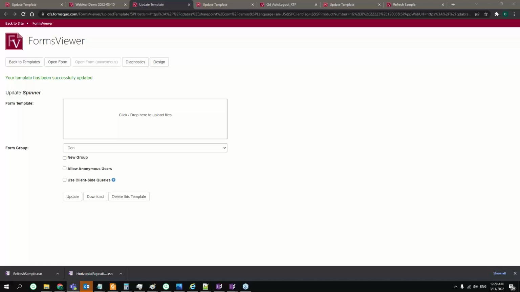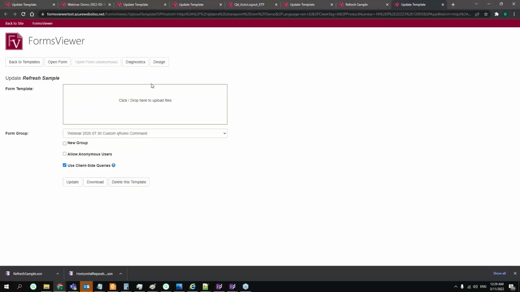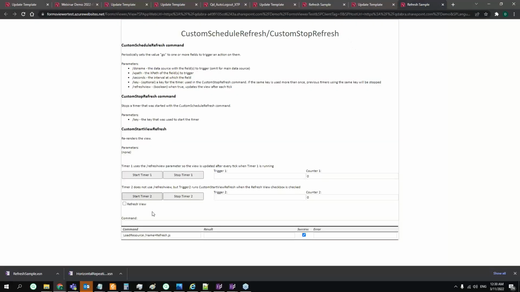The next thing I'll show is the custom refresh command, how it works. So this is the refresh sample form. On form load, you can see here it's running the load resource with the refresh.js file, and you need to trigger it so that it's going to run.